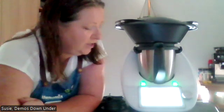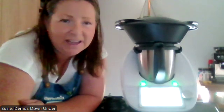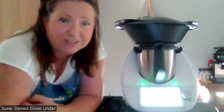Okay, so your TM6, please turn it on when you get it out of the box, take all the plastic wrapping off, make sure it's all in good order as it should be, and you can get started straight away. It's very simple to use. You just press the big silver dial and that will turn your machine on.